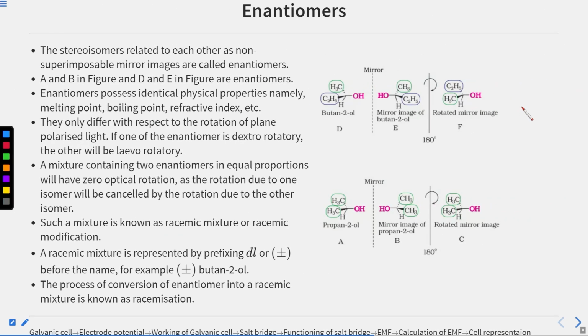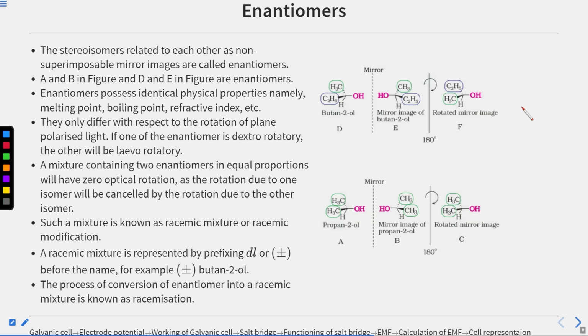Now next we will see what is enantiomer. Initially we have seen that a compound can rotate light either left or right. Now the mirror image of that would do the opposite thing. Suppose I take an example. Suppose I take a butanol and say that this specific structure of butanol is rotating the light to the left, or you can say anti-clockwise.